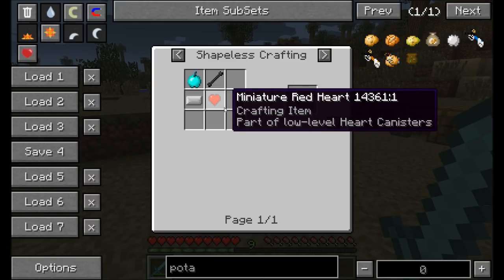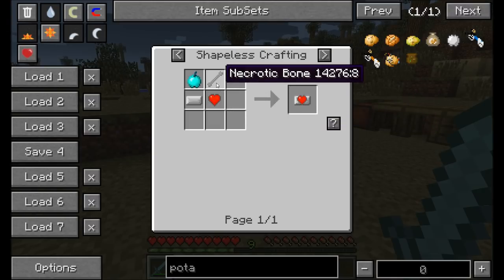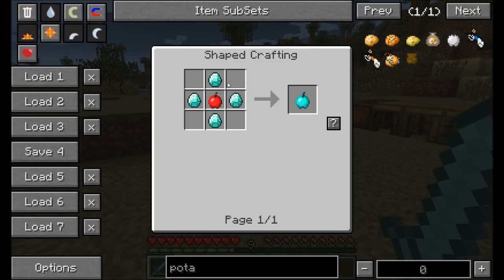You're also going to need a miniature red heart, which is a rare drop from almost any mob in the game. So just kill some enemies, you'll start seeing miniature red hearts drop. You're also going to need some necrotic bones. Again, a pretty rare drop. I think you can usually get them from wither skeletons. And you're going to need a jeweled apple, some diamonds, and some apples.